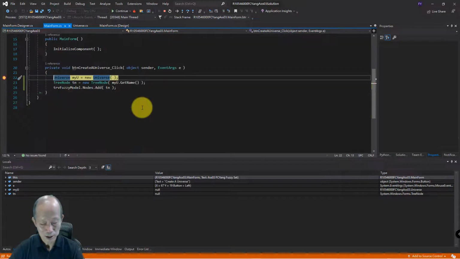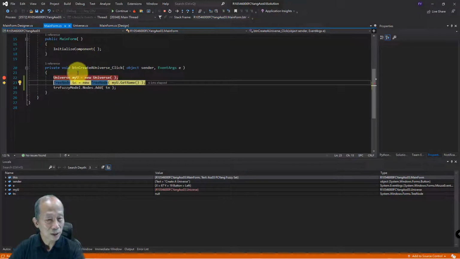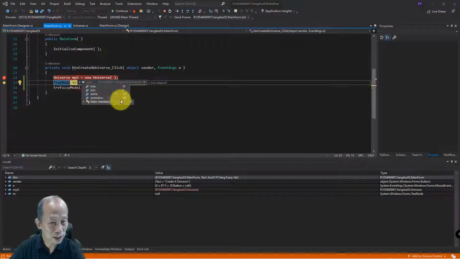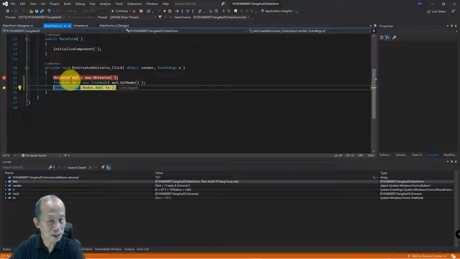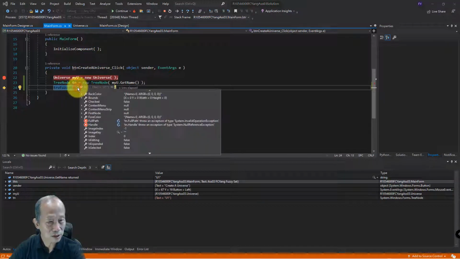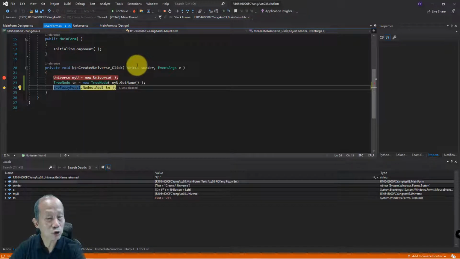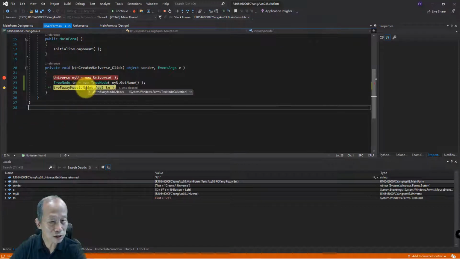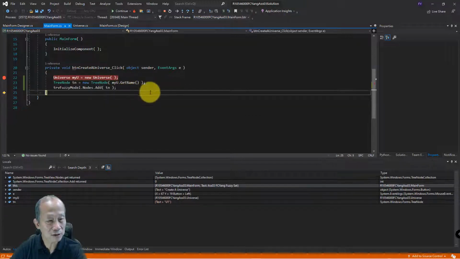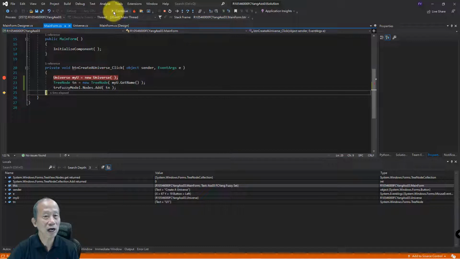Okay, so let us check the code execution again. Click on here. My u has been instantiated. The name is u1, minimum 0, maximum 100. So right now a tn is created. You see, there's a text equal to u1. All right, so a tree node has been added. How about the node? The tree node count is currently 0, right? So it's about time to edit.